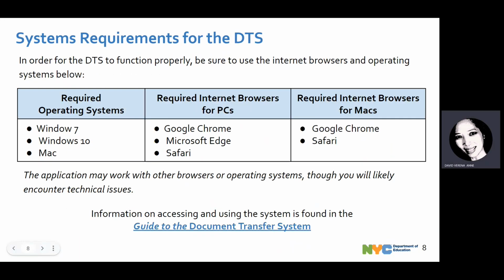In order for the DTS to function properly, make sure that you are meeting these system requirements. Your device is required to have Windows 7 or Windows 10 or Mac OS for an operating system. For internet browsers, Google Chrome and Safari can be used for both PCs and Macs, and Microsoft Edge can be used only with PCs.